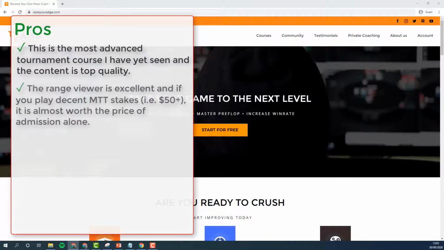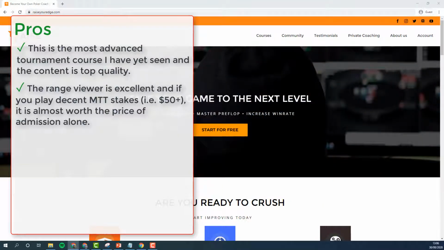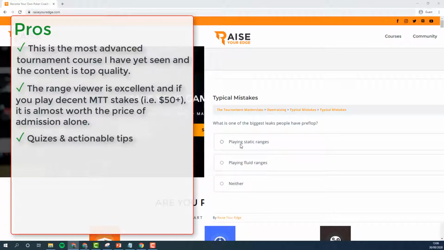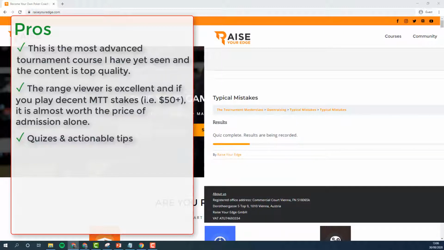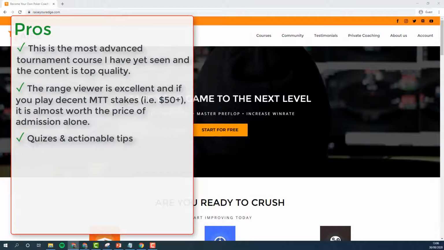Then onto the range viewer. I think this is really good. It's an awesome tool, and if you play MTT stakes of say greater than $50, it's almost worth the price of admission alone. As I said, I really like the quizzes. However, one thing I did mention was a little bit more detail. I could probably go into some of them to make them a little bit more challenging and a little bit more comprehensive. But this is something they're working on from what I've seen from the latest YouTube videos.